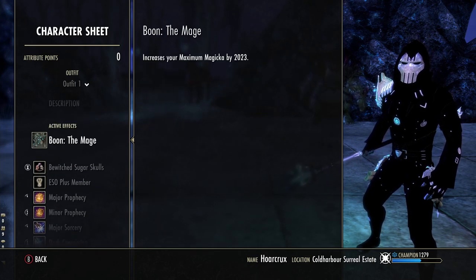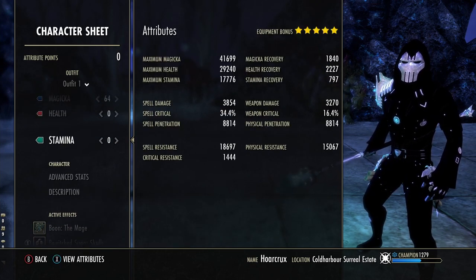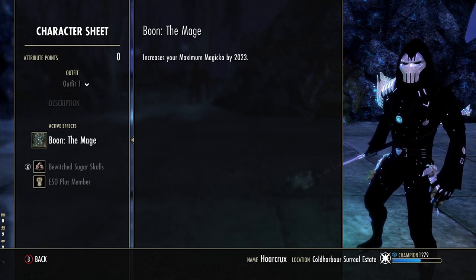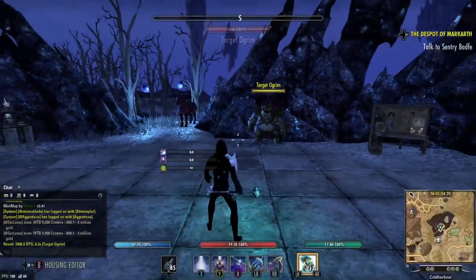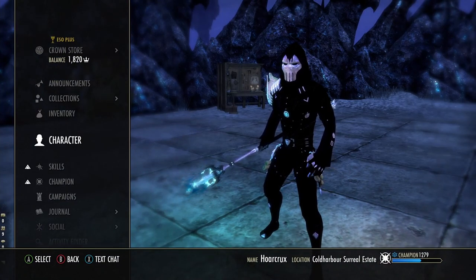So race wise we are running a High Elf. We are rocking the Mage Mundus. If you do need more sustain on this build, if 2k is not enough, it's like 2200, if you need more sustain, that's perfectly fine swapping the Mage to the Atronach Mundus. Bring Bewitched Sugar Skulls because we pull from every single stat pool pretty well. Health, stamina, Magicka, it all plays into itself. This class kind of plays like a Dragonknight, except you have streak.